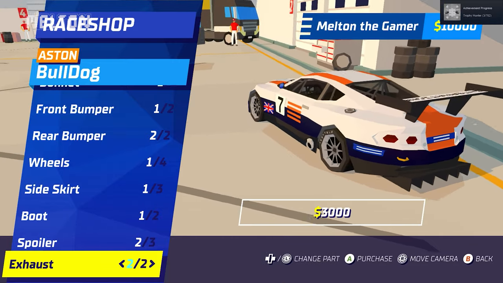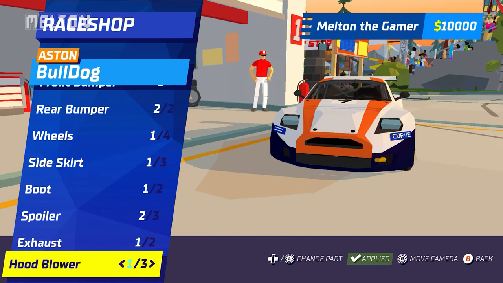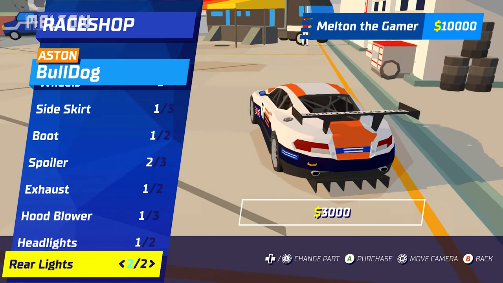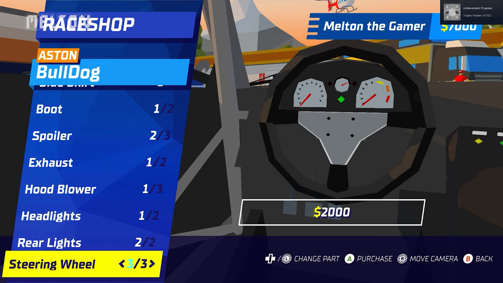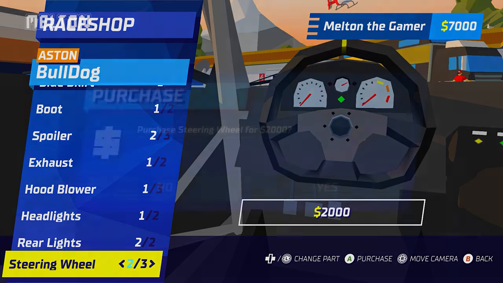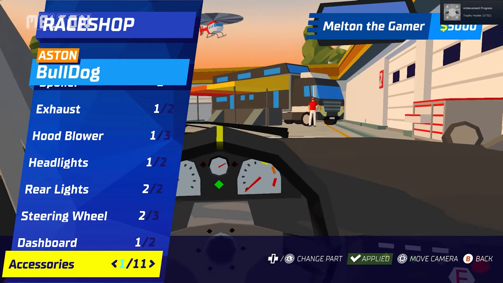Exhaust down the back. Oh, I want to move the back anyway. Hood lower. No, I'm not going to see where I'm going, will I? No. Headlights. Quite like the ones I've got. Rear lights. Oh, they look better. I'm definitely going for them. Steering wheel. Bargain. Which one? That one. No, I'm going this one. Is it cheaper? Dashboard. No, I'm having it.